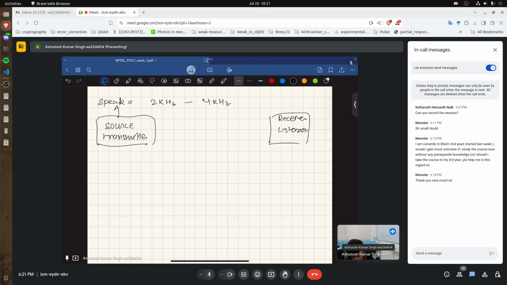Now the way I send it across is called a channel. This is just a technical term: the transmitter and the receiver are connected by a channel. Now this channel can be anything. The channel is anything that can transmit information. It can be the air surrounding in a room, or a telephone line, or the internet optical fiber connection that we are talking about.